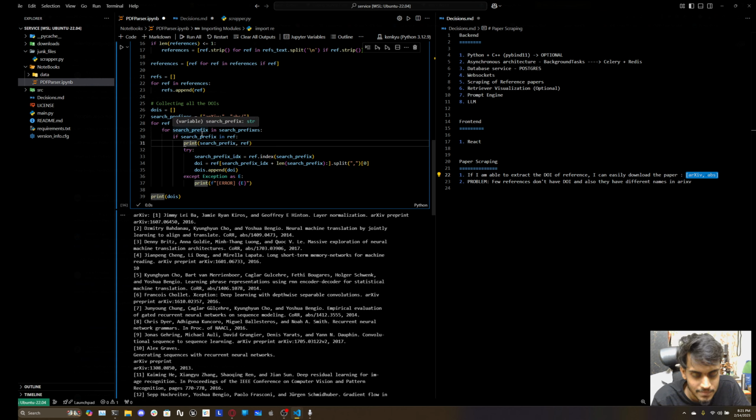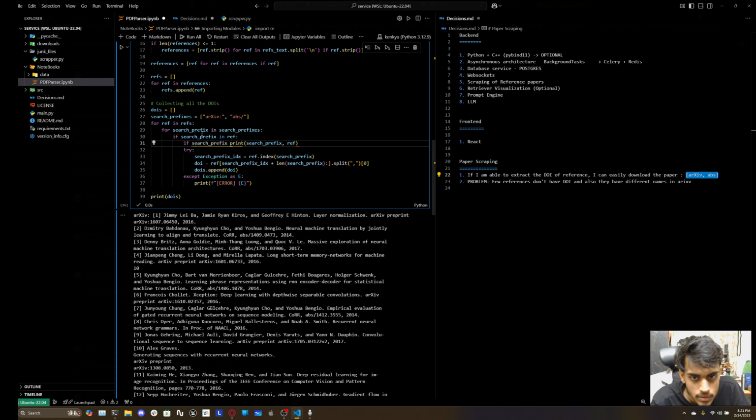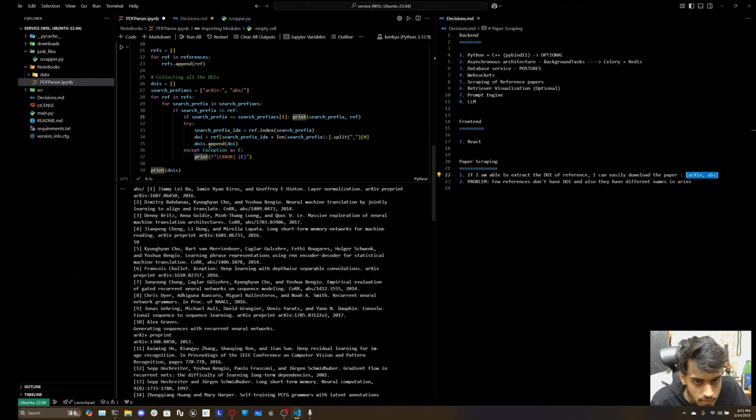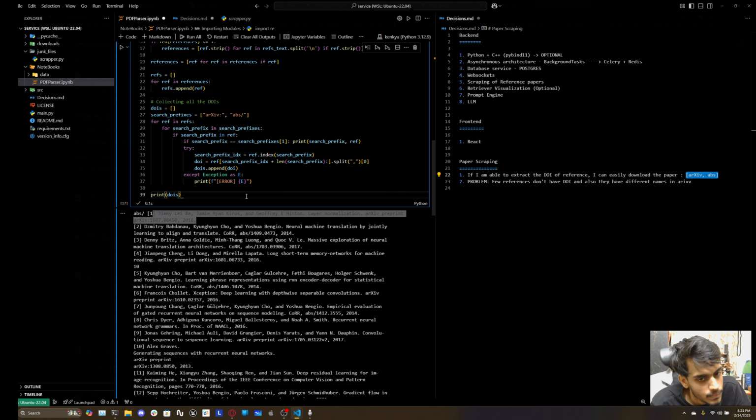Okay, let's do more debugging. If search prefix equal to my search prefixes of 0, so I print this. Okay, for all of them I should have ABS, but okay, here I have ABS somewhere. Where is ABS? I have ArXiv.